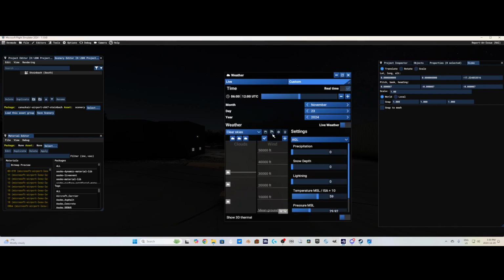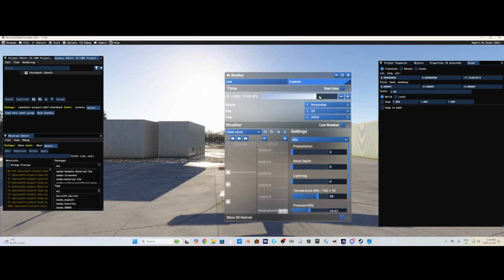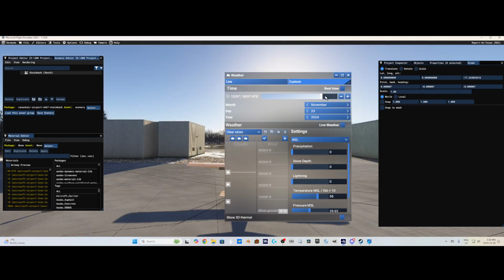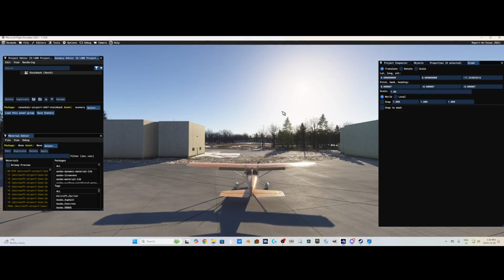I recommend being on clear skies, bright and sunny, so you're not distracted by shadows and or time of day, darkness, and all that good stuff. Okay, but it's whatever you're comfortable with. But that's how I do it. When we did that process, it put us into the developer camera mode.